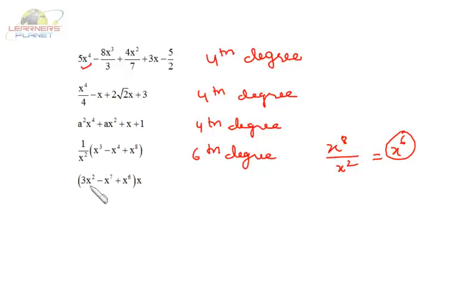In this case it's x squared, x raised to 7 and x raised to 6, but the entire expression is being multiplied by x. So here the highest power is 7 and it is multiplied by one more x, that means x raised to 7 into x raised to 1. So it will be x raised to 7 plus 1, or we can say x raised to 8. So it is the highest power which x is having if we expand this expression. So it's an 8th degree polynomial.